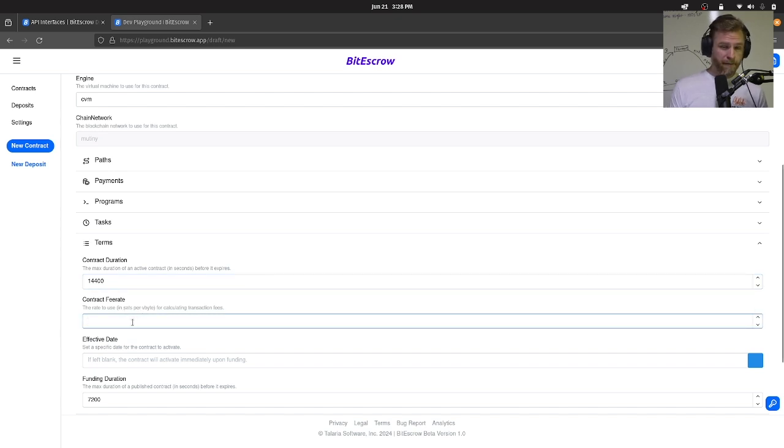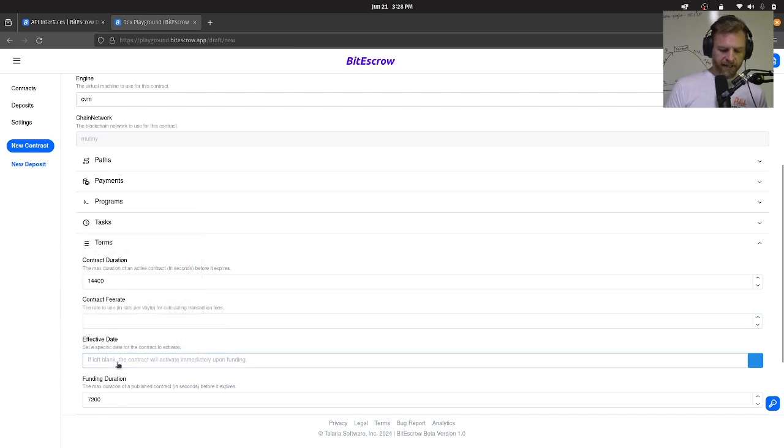You can also specify a fee rate for the contract. It's optional, but if you don't specify a fee rate, then when you submit a contract to our platform, we'll look at the blockchain and we'll just automatically get a fee rate for you. But if you want to set your own fee rate, you would set it here. And this fee rate would be enforced for anybody looking to deposit funds into the contract. They would deposit enough funds that it would cover the cost of the contract plus the fees, and that would be based on the fee rate.